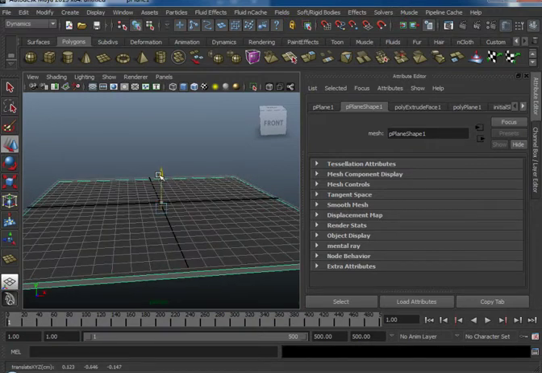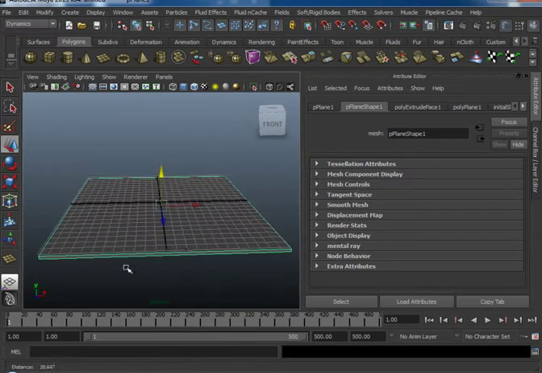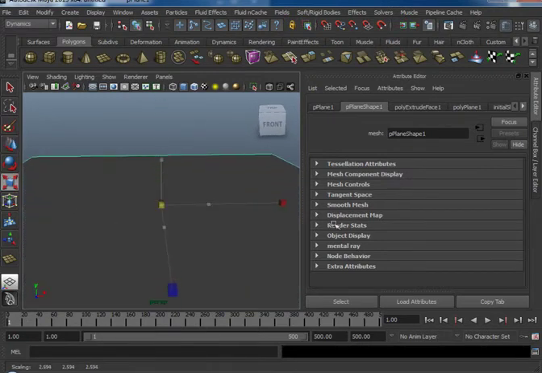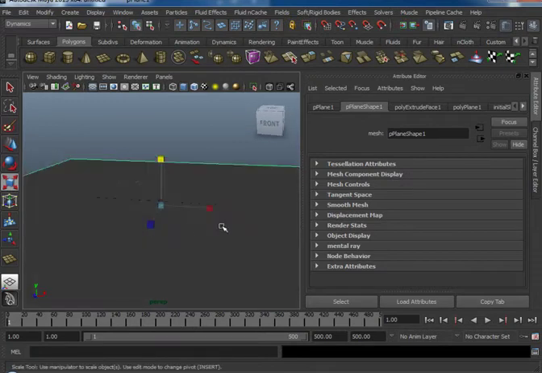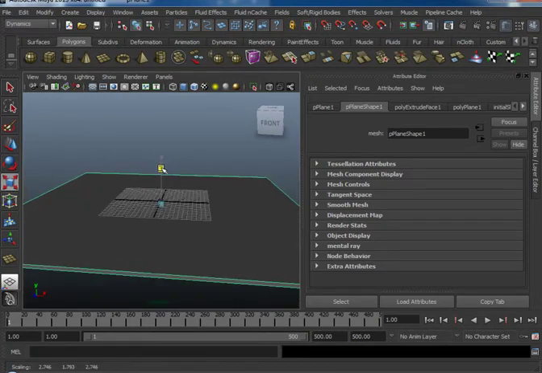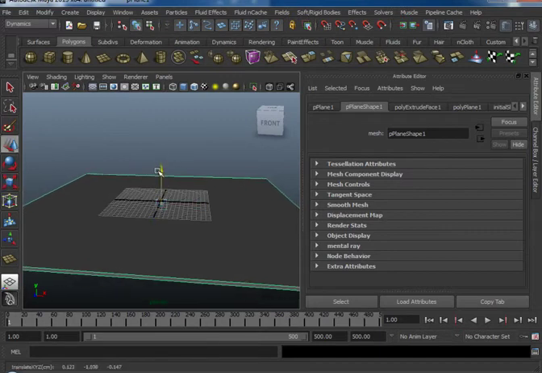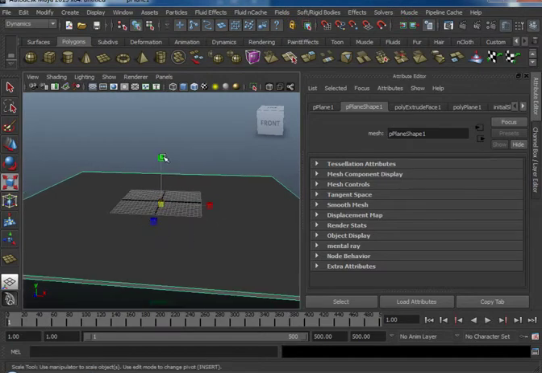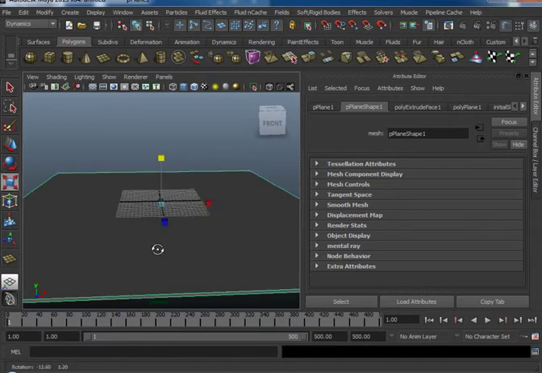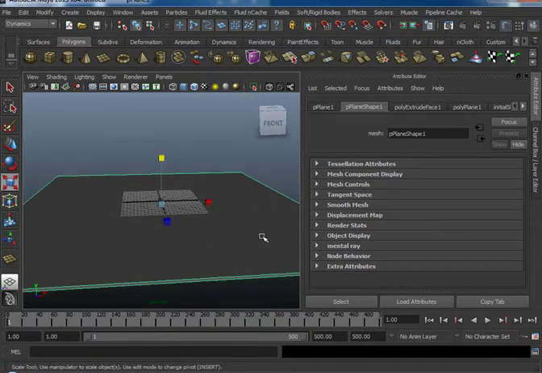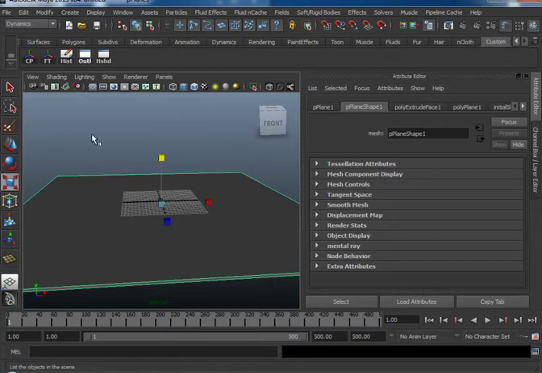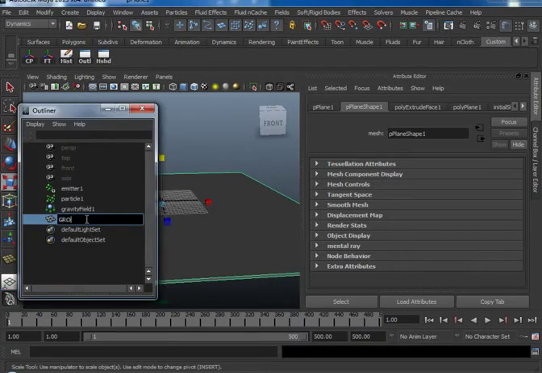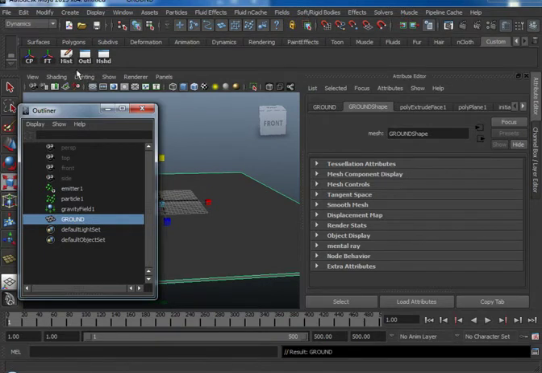Make it below the origin level, and this you can increase because a lot of particles are going to be emitted. So most of the time it should hit the ground, it should not just escape the ground, right? So with this, select it, go to the outliner, and name this as ground. Then delete its history, center, freeze transform.